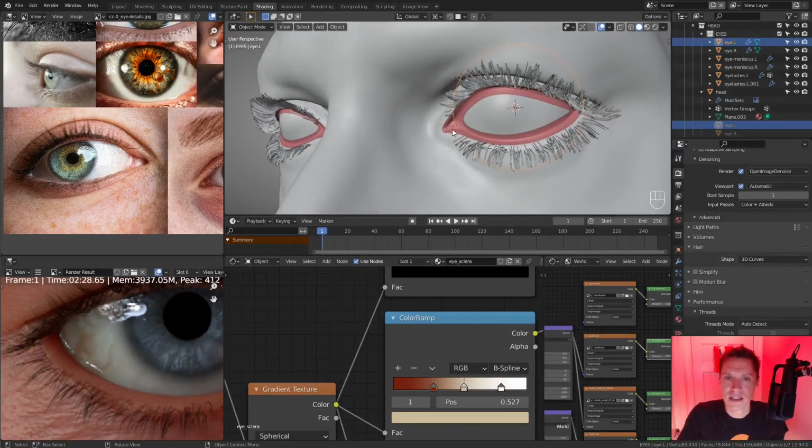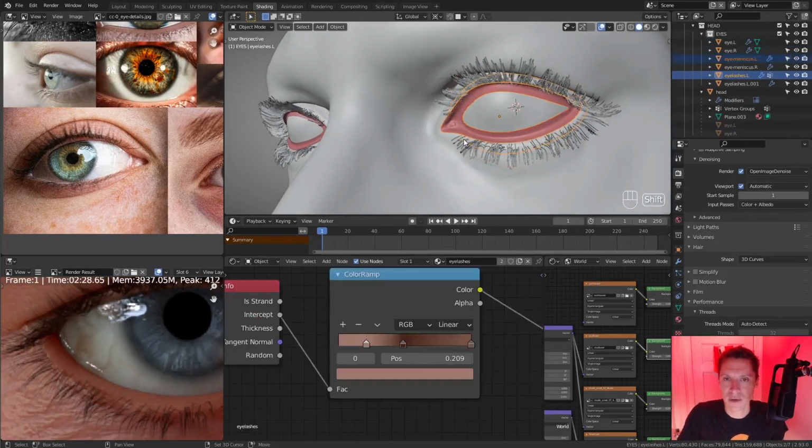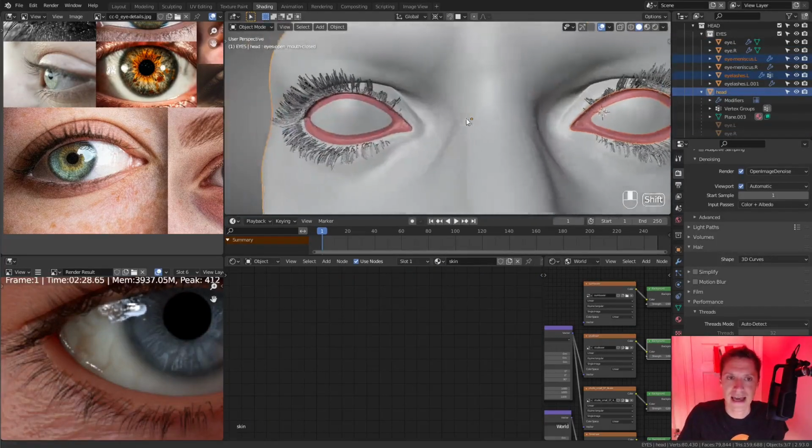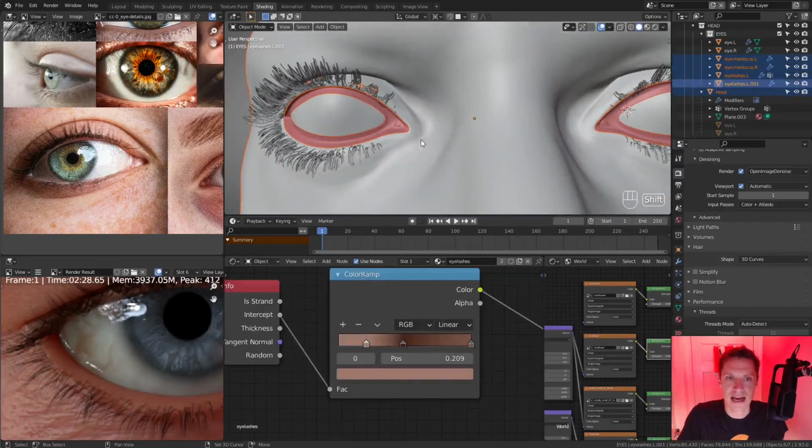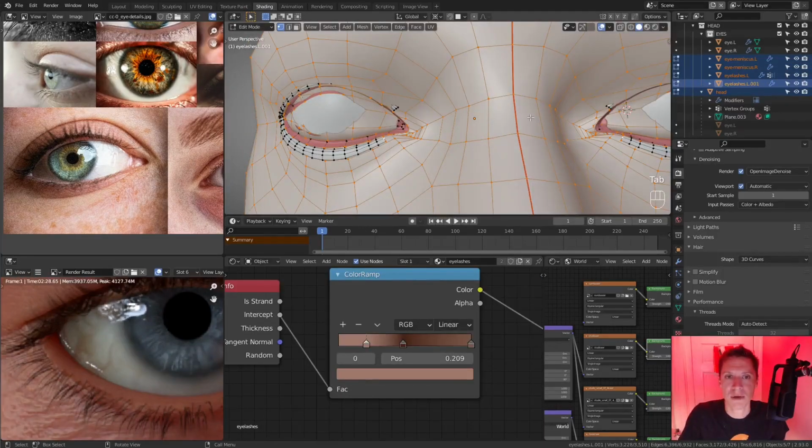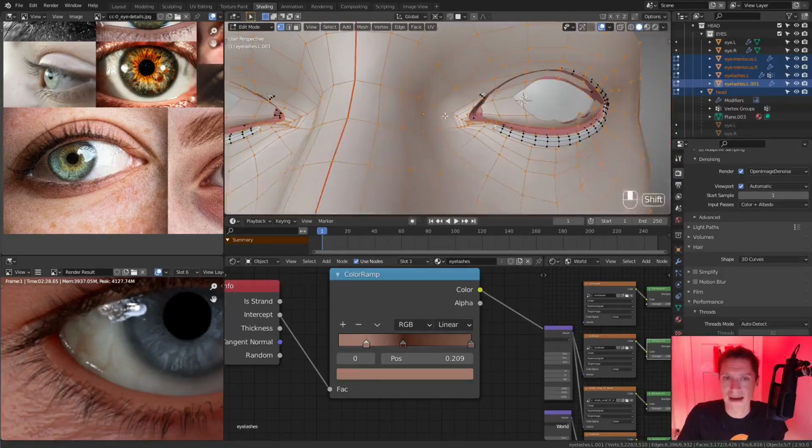And now for the selection, we want the eye meniscus object, we want the eyelashes, the head, and then meniscus and eyelashes on the other side. Tabbing into edit mode, we can see all of them are available. However, on our head mesh, we have the eye closed shape key active.